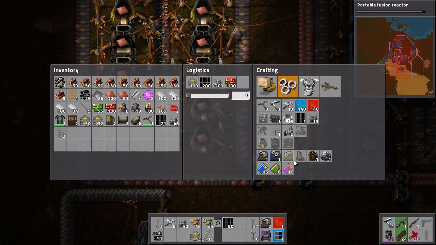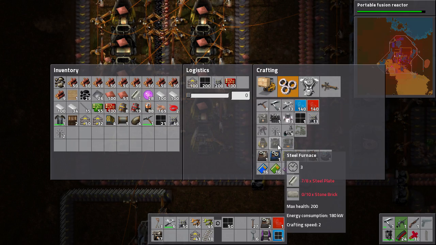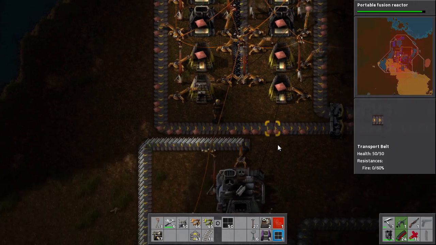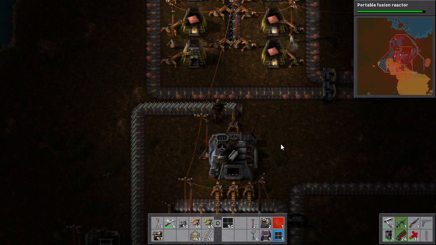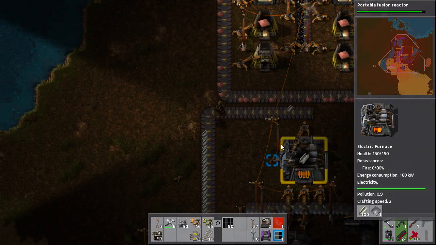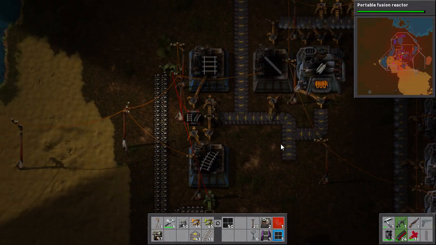We could start upgrading all of those to the stone furnaces. The steel furnaces. Yeah, steel, that's what I meant. That'd be an idea. For now, it's more or less handling things fine. But any more load on the copper, and I don't think it would do.